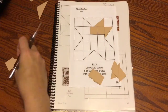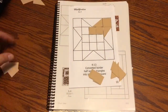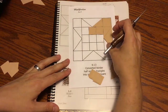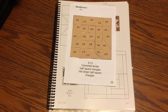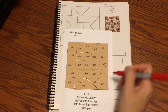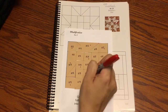Okay. And then I have four squares for the corners. And then I have four obtuse triangles for the flying geese sections, which I'm assuming will fit as well. So it's just a matter of placing all the pieces where they belong. So all my pieces are laid out. Now I'm going to label them. So I got all my K13s labeled, so now it's time to mark the focus fabric. So we have all the squares in the corners and the large triangles on the outside are focus fabrics. And that one. And then we have these four squares in the center. I think that's it. Yep.